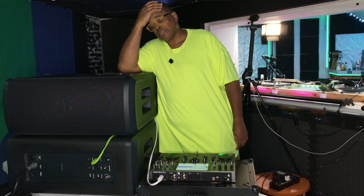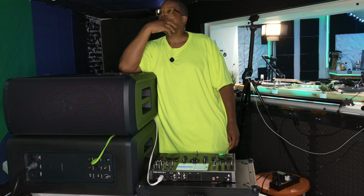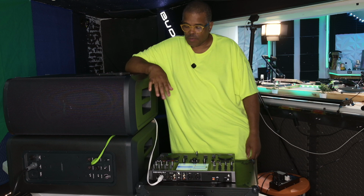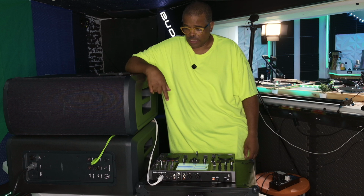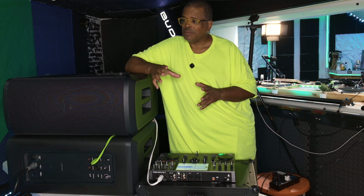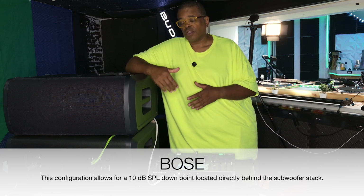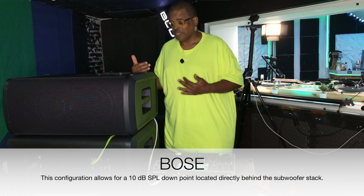Hey, what's up, everybody? I'm just doing a comparison of the Bose Sub 2s in and out of cardioid mode. I've been playing around with it now probably for about 3 days, and Bose claims that there's a 10 dB shift in sound in the rear. When you're in cardioid mode, they say that you're getting 10 less dB. That's a lot in the rear.